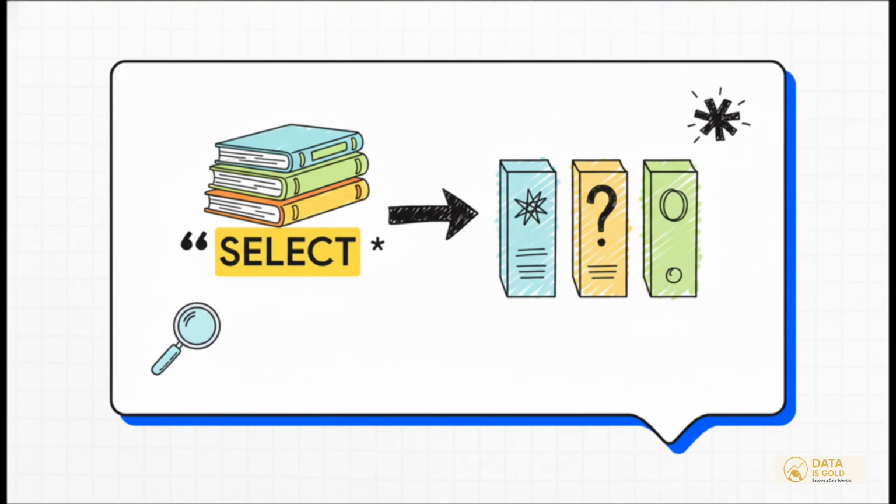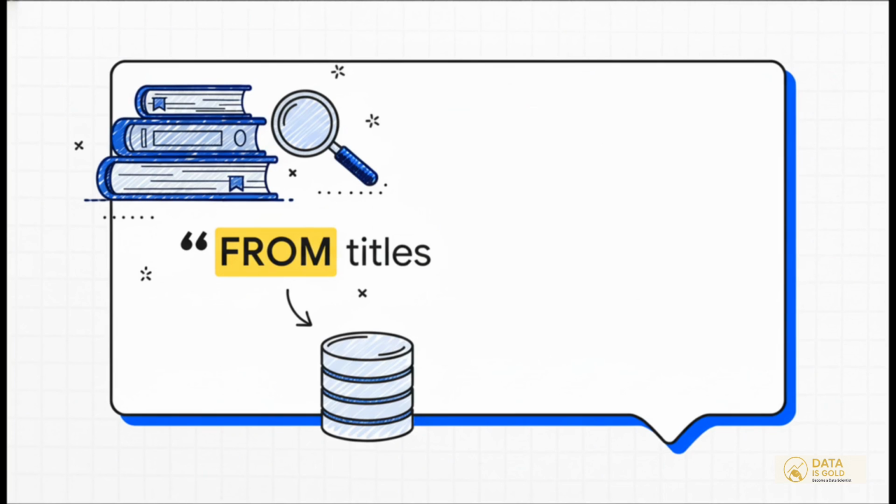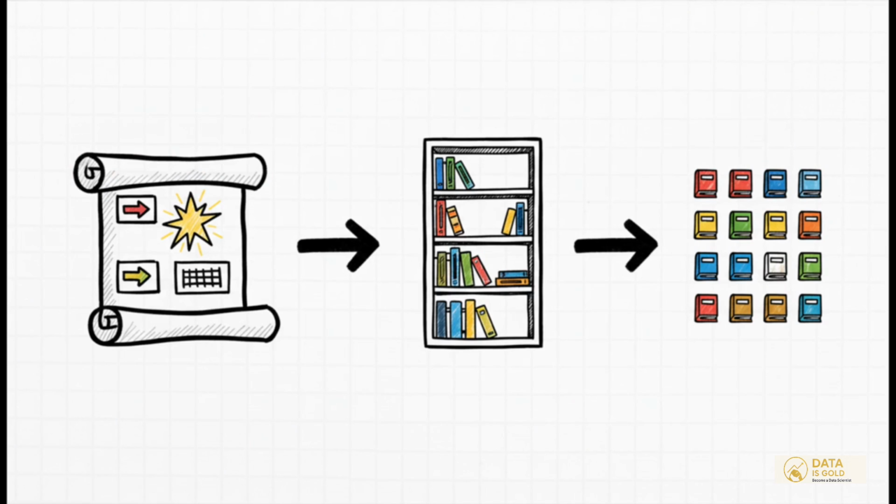We're going to start with two simple words, select and then an asterisk. In the world of SQL, that little star is a wild card. It's basically a shortcut that means everything or all of it. So this first part is us saying, hey, show me everything. But everything from where? You have to be specific, right? The second part of our command, from titles, tells the database exactly where to look. We're pointing it to the titles table, or back in our library, the titles bookshelf. And just like that, you have a complete working SQL query.